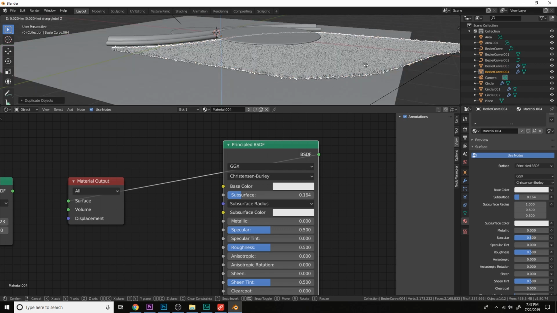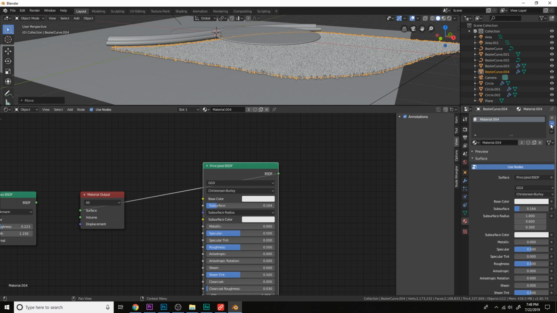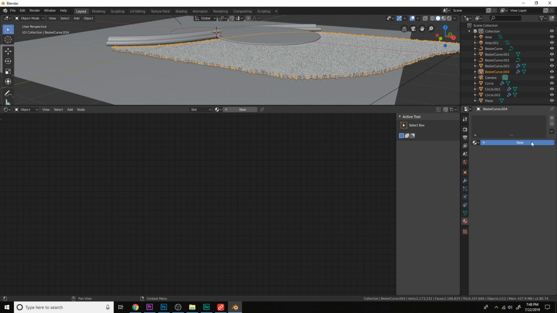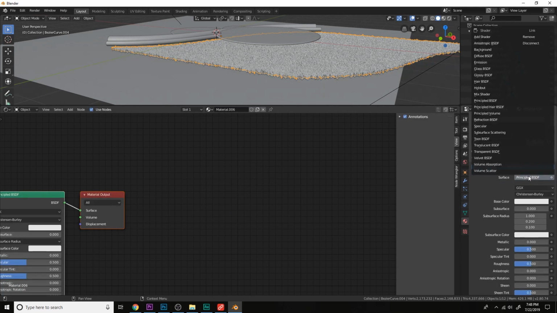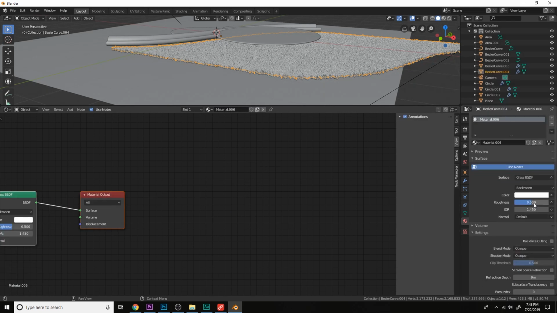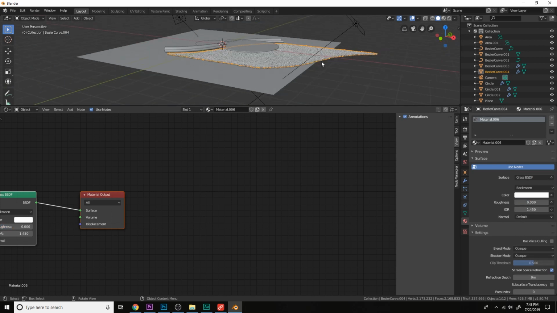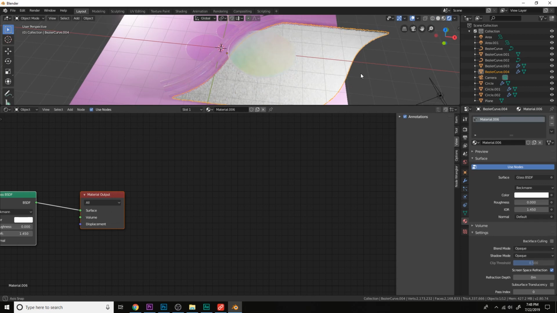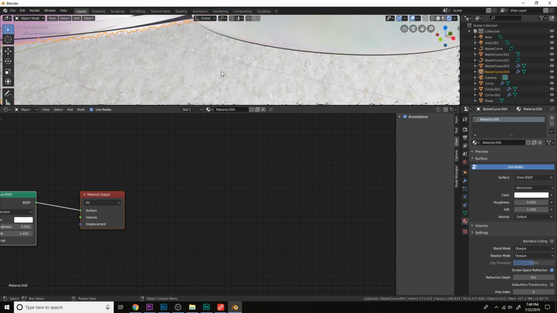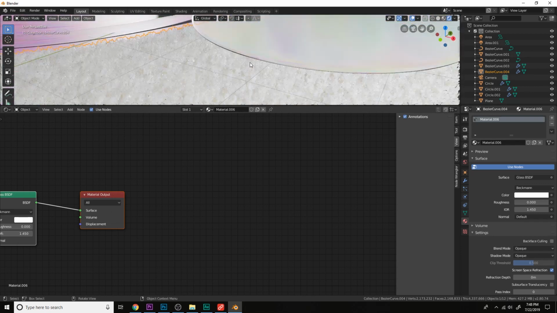Move it up just a tad. Let's give it a new material here. Just going to give it a regular glass. Lower the roughness here and give it some refraction. This way we get that nice rice looking appearance.